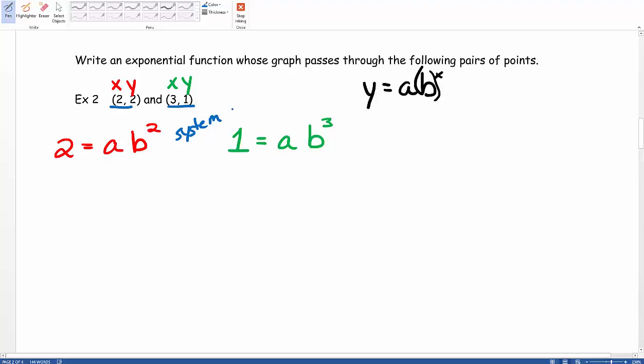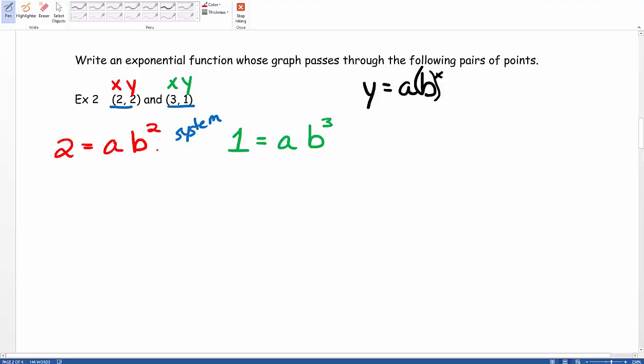How we continue from here, there are a lot of different approaches that you can take. Typically, if you have an a value like this or an a value like this, it might help you just to solve for that single variable, as opposed to, for example, b cubed or b squared, because then you're talking about nth roots and you want to try to avoid those as much as possible. It can be done algebraically, but you want to avoid that as much as you possibly can.